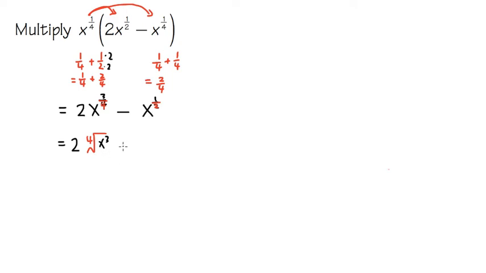For the second one, we have minus, and then the over 2 becomes the square root. And you don't need to put on a square. I can just put on the root like this. When you put on a root, if there's no number, it means there's a 2 already. You don't need to bother to put on the 2. Anyways, the inside is just going to be x to the 1st power. Once again, you don't need to put on this 1. You can just leave it like x. So this is how you can present your answer with radical notation. 2 times the 4th root of x to the 3rd power minus the square root of x. That's it.